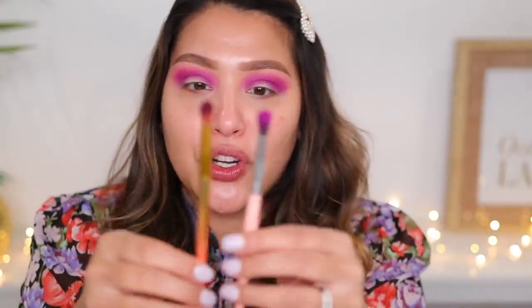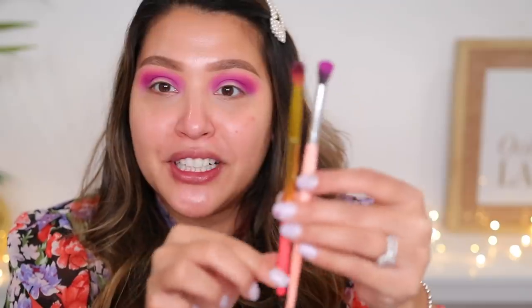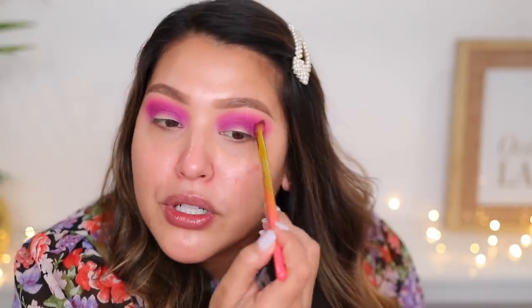I realized I accidentally grabbed a different brush instead of the Wet and Wild one, but they feel very very similar. It actually worked out because I have the pink on one brush and the purple on the other — the original brush still has pink on it, so I can bring the pink a little bit more to the top to create a gradient. I'm probably going to cut the crease.